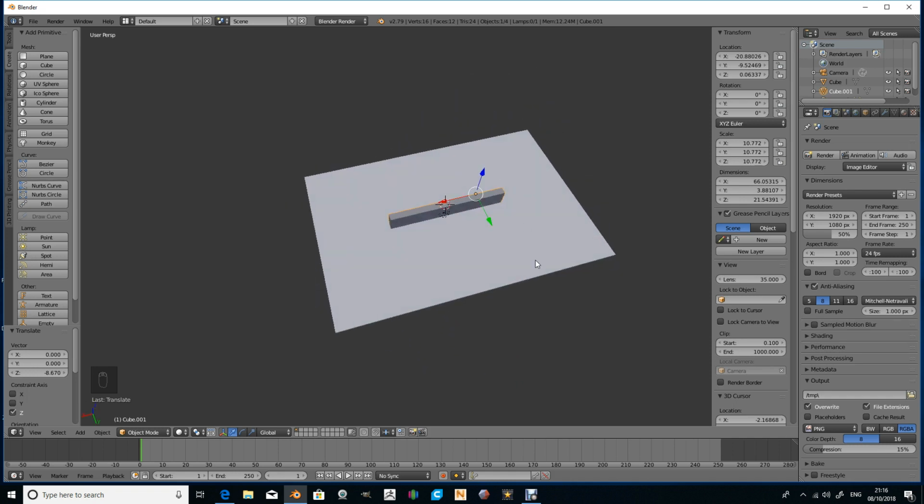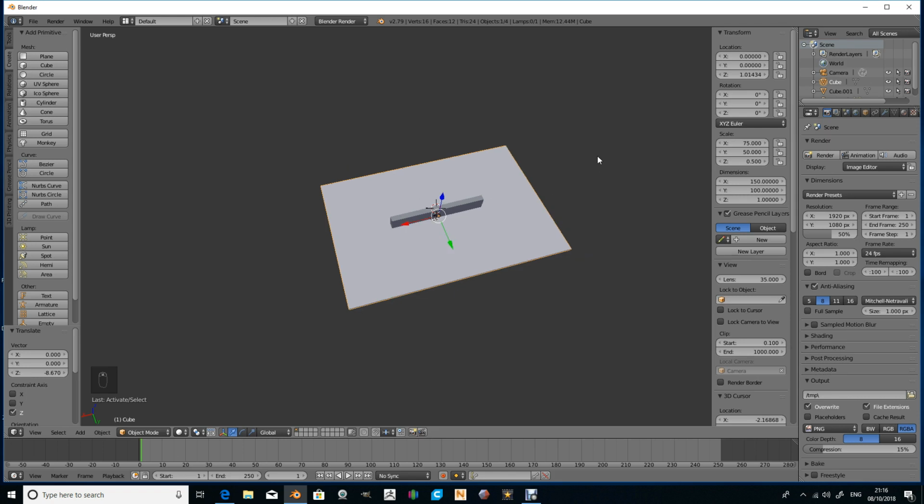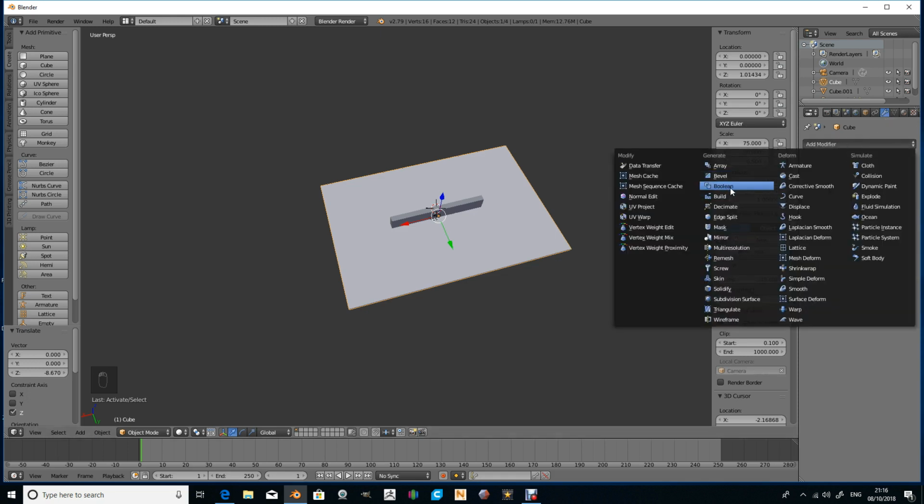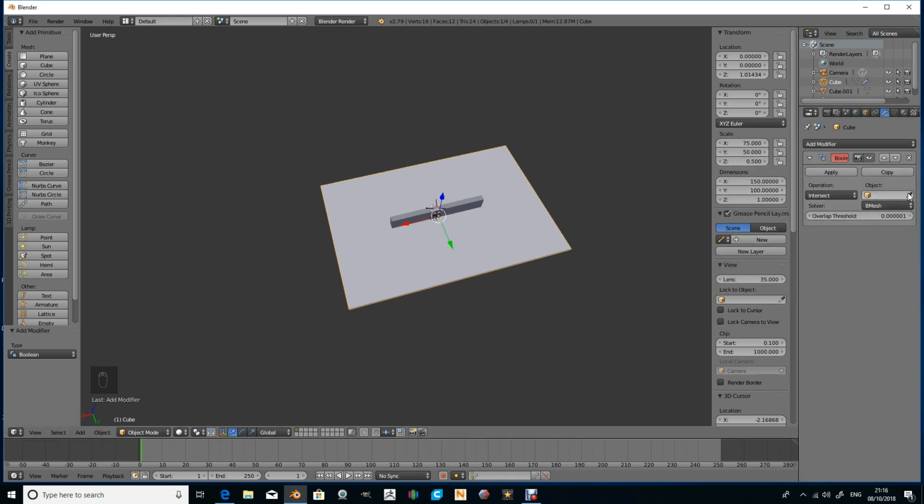So we're going to select the main stencil. It's important that you select this and not the piece that's cutting out. We want the piece that is getting cut. We go to this little, I don't even know what to call them, all these little buttons here, and we pick the spanner. This is our modifiers, and we're going to select a Boolean modifier.